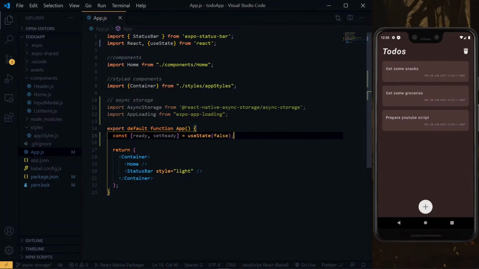If we have data existing, then we'll fetch that data and set that data as the state of our to-dos and no longer the initial to-dos that we set. To make sure that we can do this, we need to make sure that our to-dos are in this app.js file. Currently, our to-do states are in the home component and we need to bring them up a level to the app component. So let's go into the home.js file and copy our state.